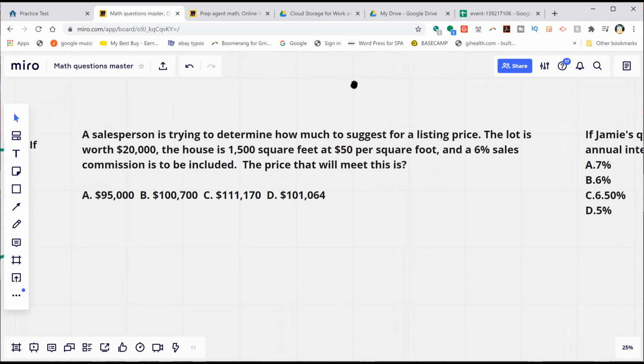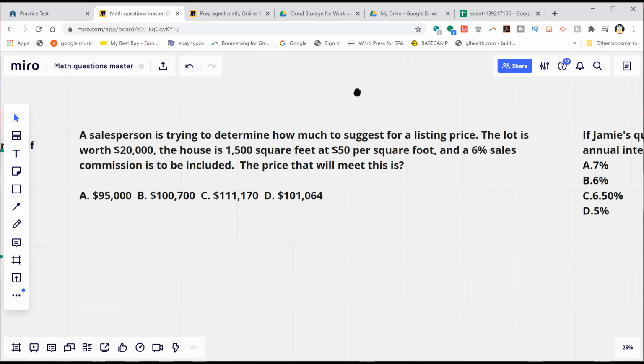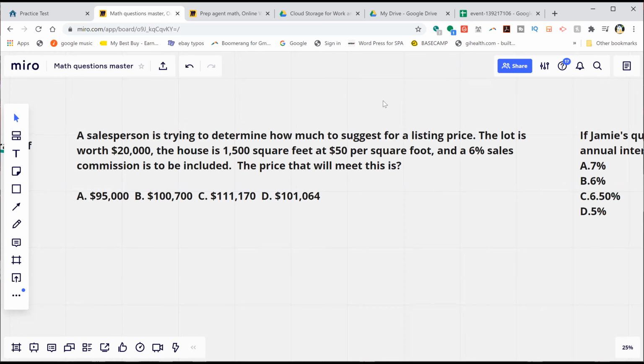This is what I refer to as a seller net problem, okay? You will probably get a seller's net problem on your exam, okay? You will, yeah, we need to know how we get paid. Yeah, I get that, totally. So a seller's net problem you will see on your exam, okay? And what we have to do is figure out how these are worded and how you get to a point where you could better understand how to come up with the answer here. So let's read this, and we got to figure out how we get to the last step, okay?